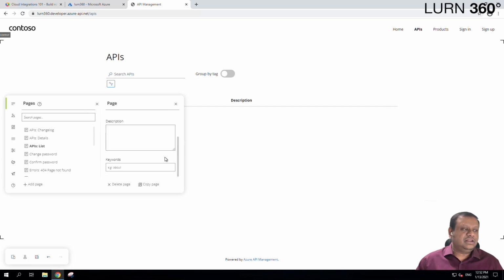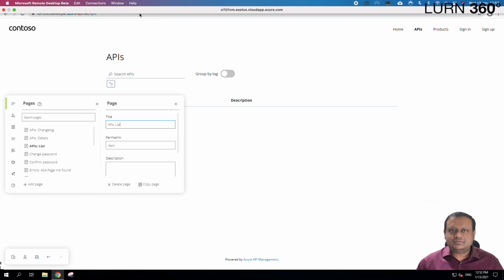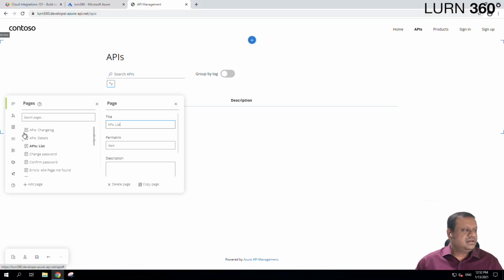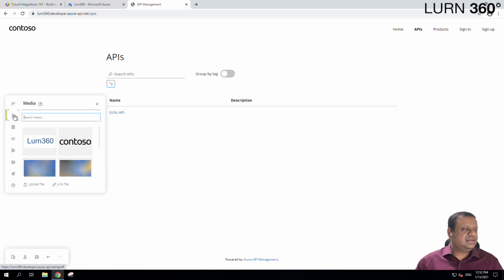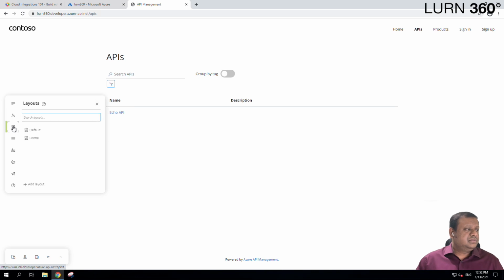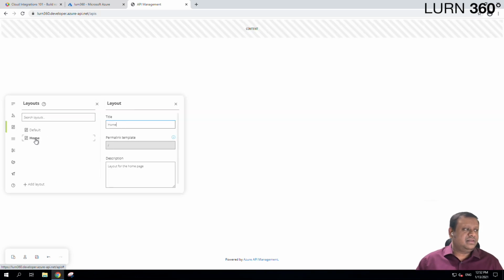I can change the look and feel. I can change the title or the details of this page, right? And then the second option is your media, so the logo, the background. The third option is the layout, right? Let's go to the home page layout. You can choose different types of layouts available for each page, or you can also add your own layout here, okay?